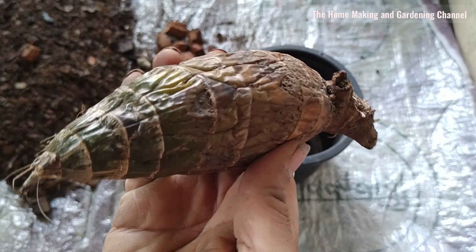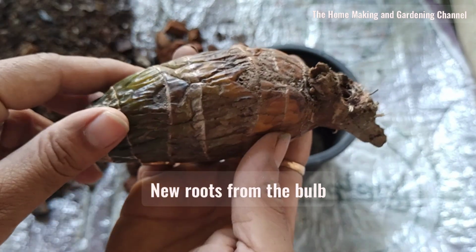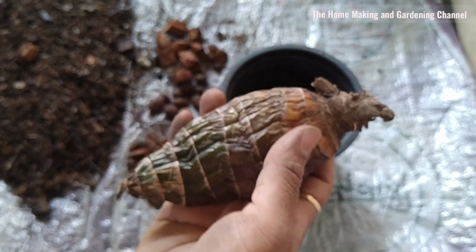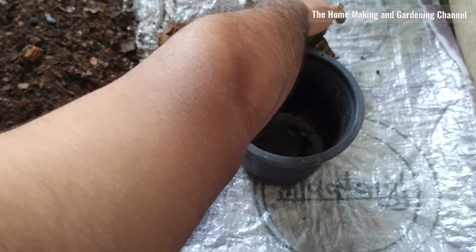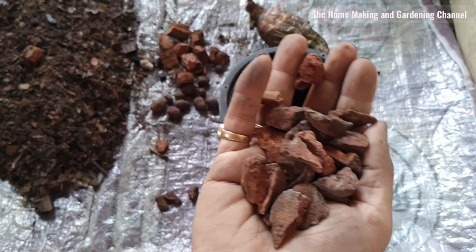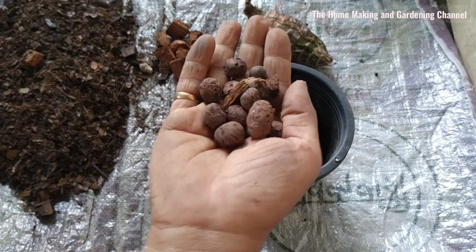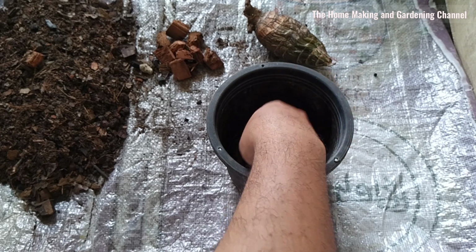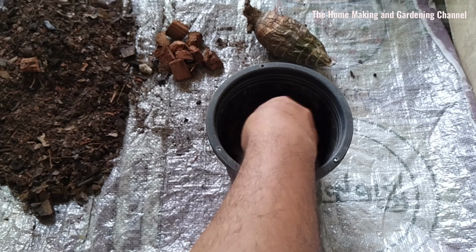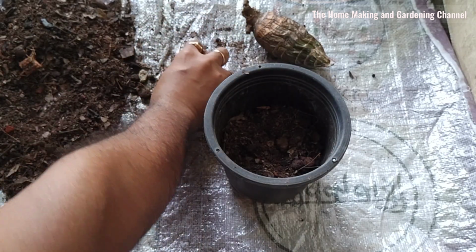Now you can see we are filling the pot with the medium, and we have to plant the bulb with new root growths in it. The bulb did not have new roots initially, but as we gave the Cymbidium bulb a resting phase in our place, lying it undisturbed, it developed new ones. And then we went ahead and planted it in the middle of the month of June.